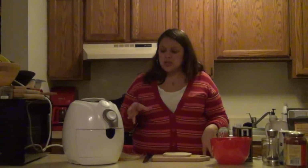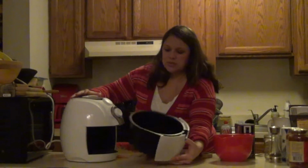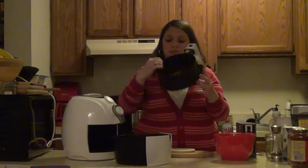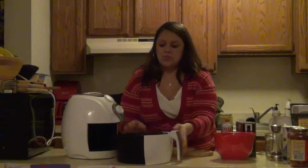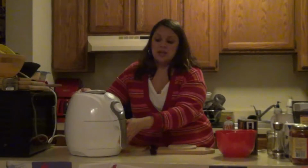It heats like an oven, but it's based on high-speed circulation. So there's a fan in here, and it circulates the hot air. It heats from 200 degrees to 400 degrees Fahrenheit, and it works on a timer setting here from 10 minutes to 30 minutes. And once something is finished cooking, it lets the cook know, ding, it's ready to remove. Here's a little basket. The rest of the basket is a non-stick basket that goes inside the other part of the appliance, and it slips in, and it latches in, and is ready to cook.